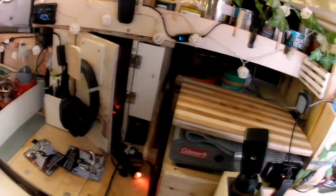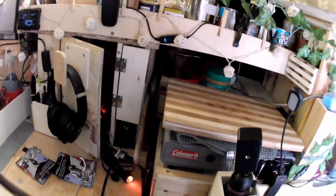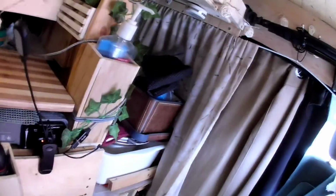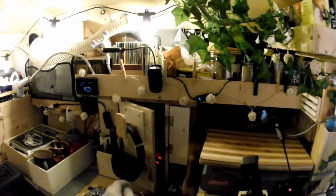But I think the main advantage is that you can clearly see what I'm doing, much better than maybe just a shot from the side where you can't really see what I'm doing here. It's sort of like one of those point of view things.